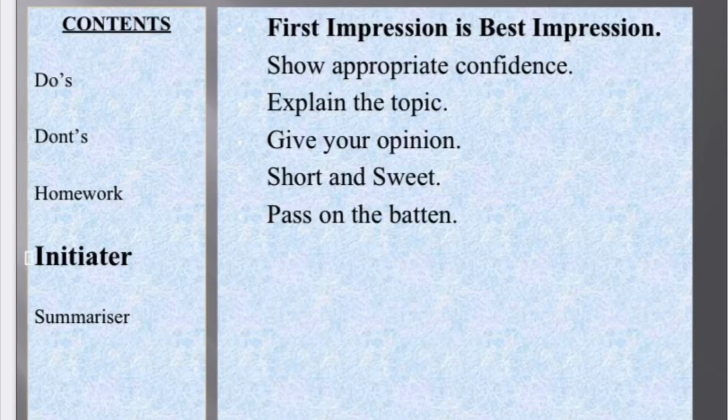What you need to do is explain first the topic, the title that is given to you. Then put in your opinion about the topic, whether you are with the topic or against the topic. Try to support your point with some appropriate facts and figures or your opinions. It's short and sweet, and as soon as it's over, please pass on the baton to the group so that they can continue the discussion.